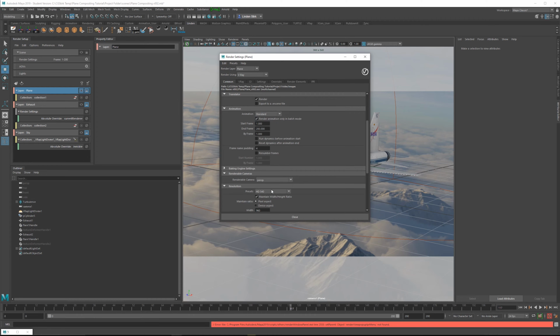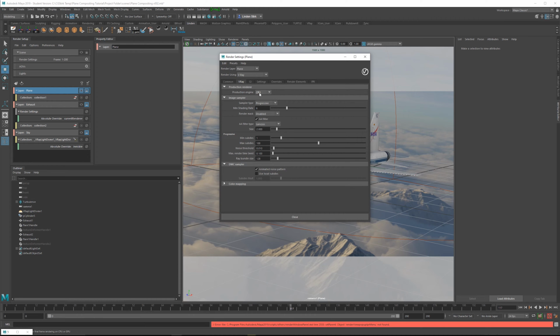And next we can go over to V-Ray. Now for V-Ray, what we're going to be using, the CPU rendering, we're going to be using a progressive sampler. This is going to be a bit faster than Bucket because we can determine the maximum render time. For this first pass, we're going to keep this pretty low because nearly all the time that you render out something, there's going to be something wrong. So there's no point rendering a final quality if you haven't even seen what it looks like in After Effects yet.